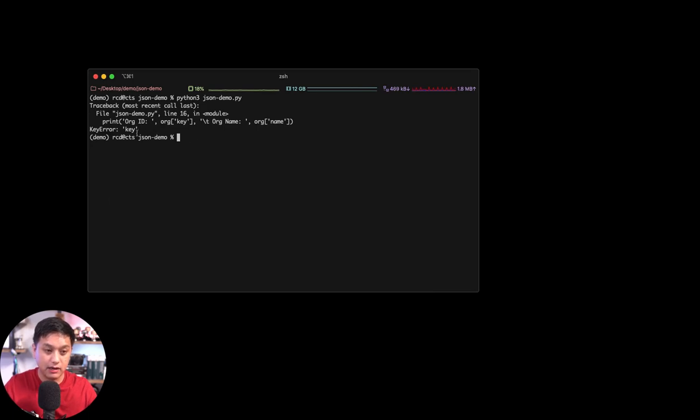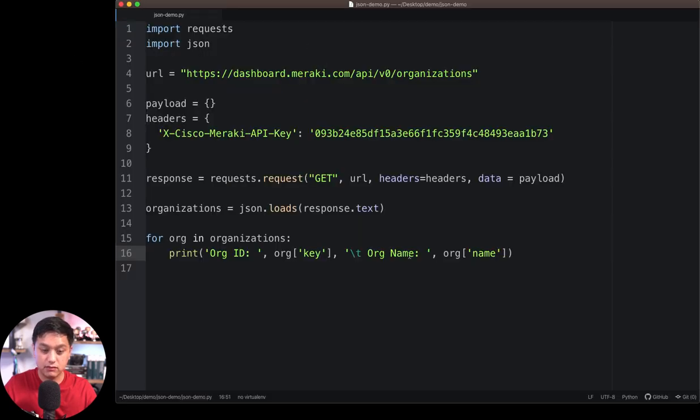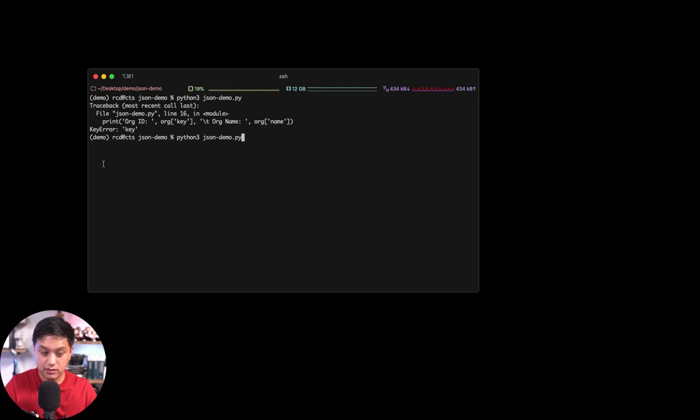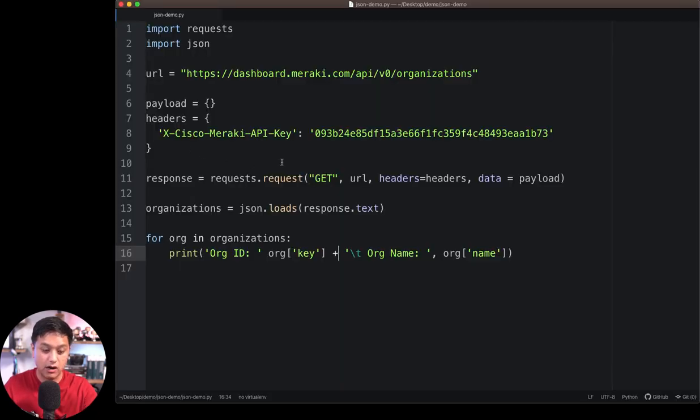So I've got an error here where it says key error key. It doesn't like that for each org key. So maybe I do it that way. I'm going to remove that comma. Got it all wrong. Let me fix this.